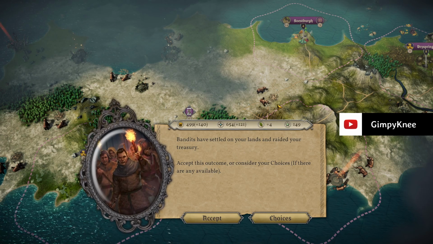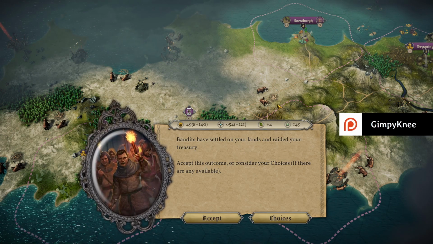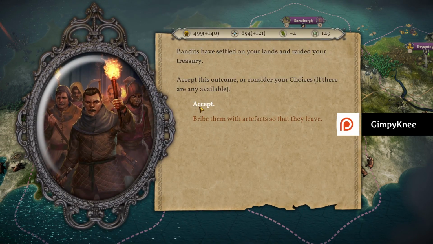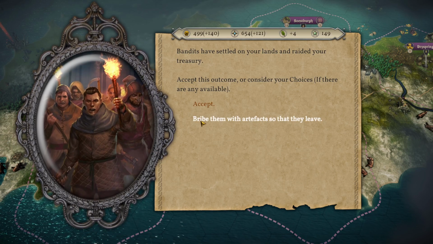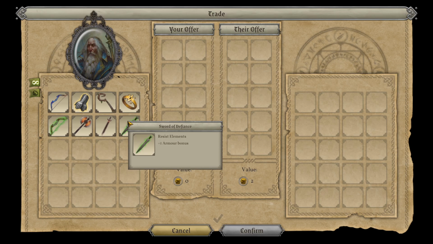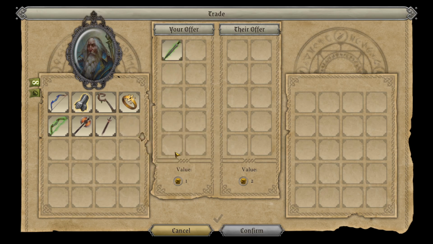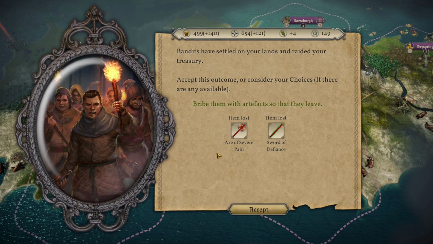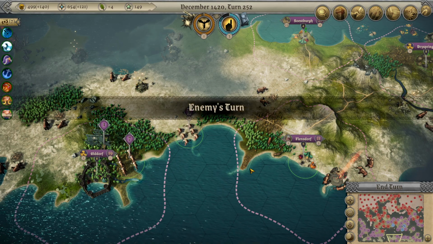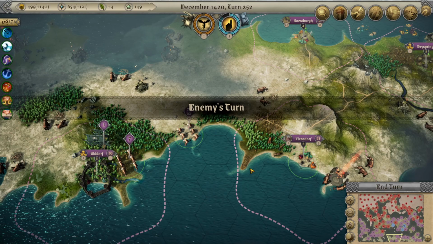Bandits have settled on your lands and raided your treasury. Accept this outcome or consider your choices. Choices. Accept. Bribe them with artifacts so that they leave. I mean, artifacts I don't really need, like that one. And that one. That's it? Fine. I'm never going to use those, so... Can't break them down for mana or anything, so save me some money.